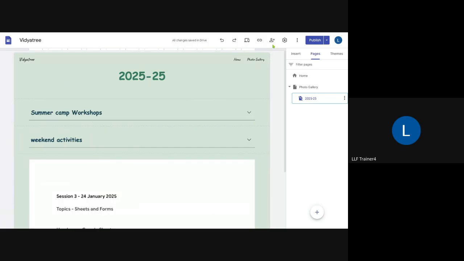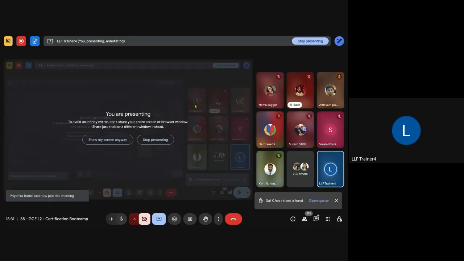So that was for your Google Sites, as in how you can create sites, how you can add content into it, how you can add YouTube into it, and how you can make it more accessible by using alt tags. Once you have a structure in your mind, that this is what all I need to add in my site, you can create amazing websites. So it's time for the quiz now. Let's check your knowledge.